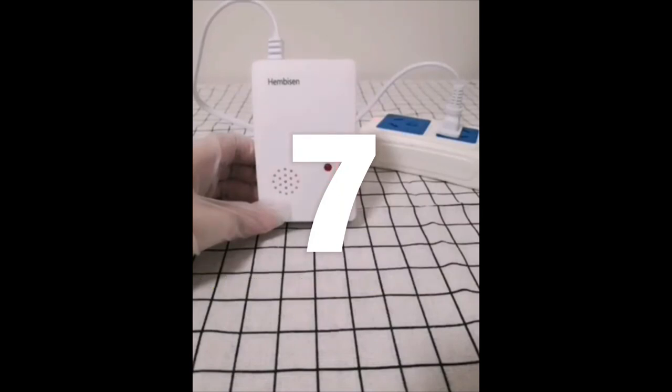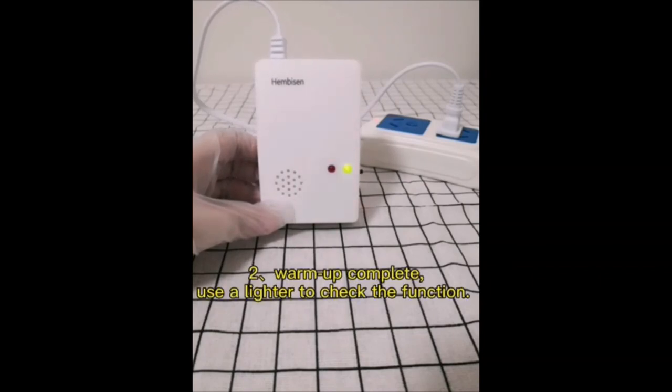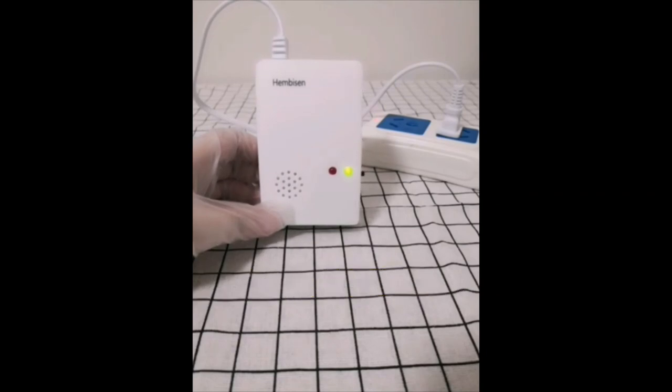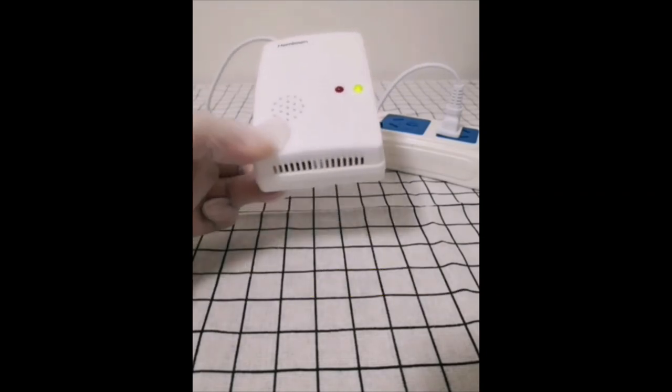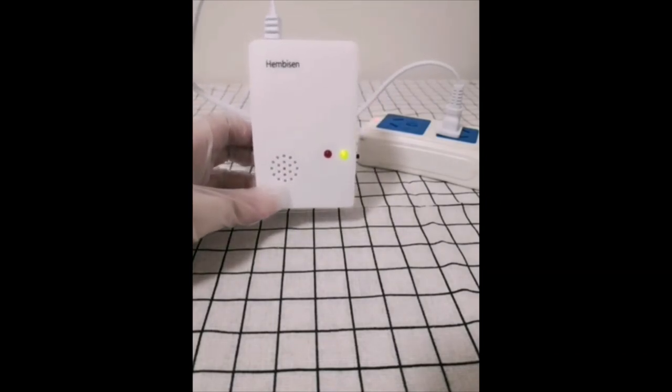While detecting a gas leak, the direct LED flashes. It takes about one minute to warm up. When it comes to the green light, keep a gap of around 5 cm to the gas convection hose. Using an ignition lighter, the alarm will sound when the detector detects the amount of gas.